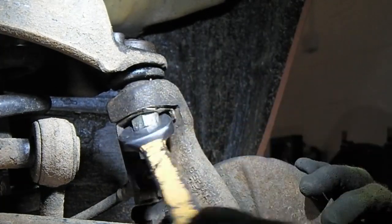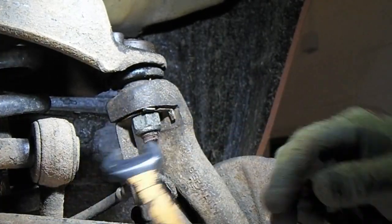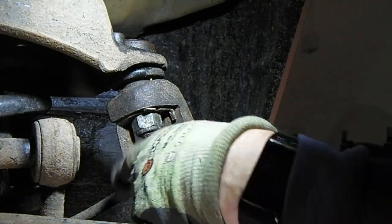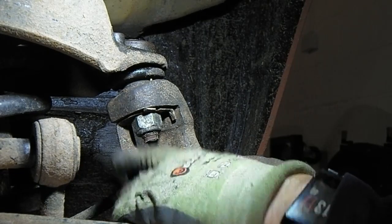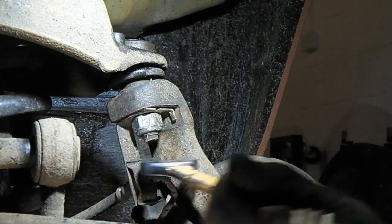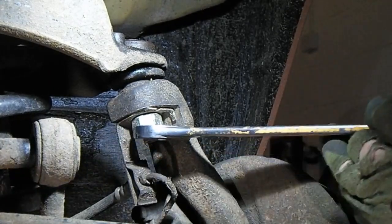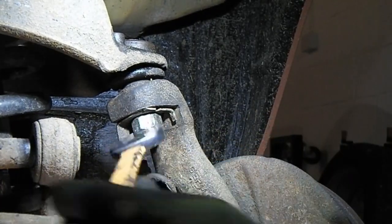Sorry if I'm in your way. I don't think I'm going to be able to get the torque wrench in there because of this bracket here holding the brake pipe on. So we just have to give it a couple grunts and we'll be alright.